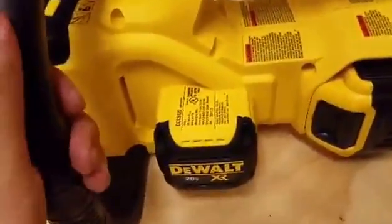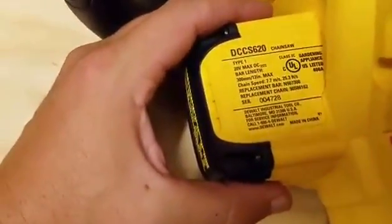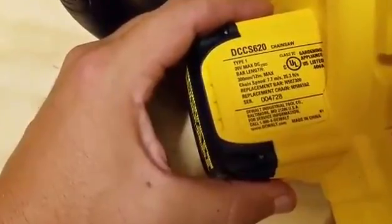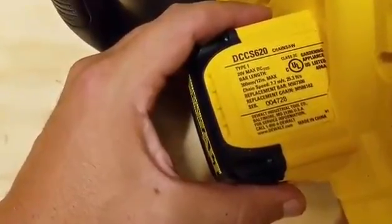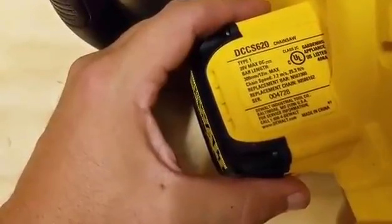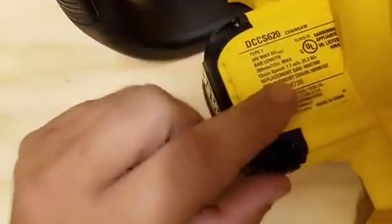Real simple. Like I said, you got a brushless motor. This is the DCCS620, and then have the specs on it right there. 20 volt max DC, bar length 12 inch, chain speed 7.7, 25.3 feet per second. Replacement bar, everything. Awesome. If you ever got to replace your bar, your chain, it's right on the chainsaw. Awesome. We talked about the oil reservoir right here.